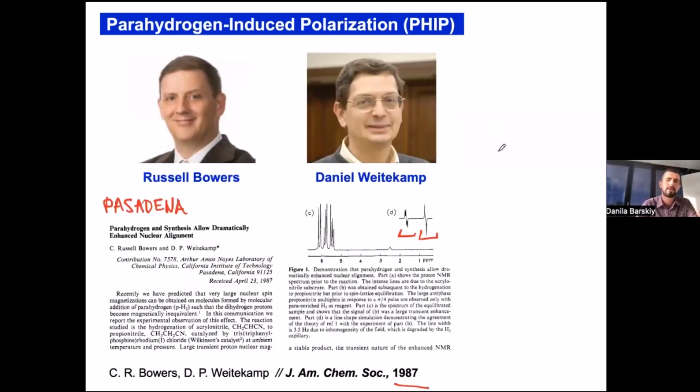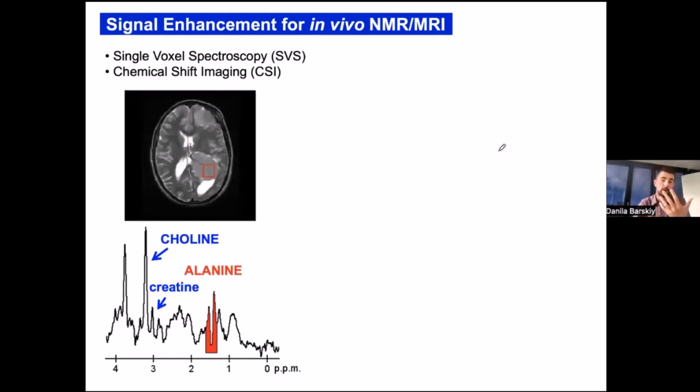So applications of parahydrogen are actually abundant, not only for chemistry. Since the beginning, since the 1980s and 90s, a lot of chemists started using this effect, because indeed you can employ this hyperpolarization by parahydrogen for studying reaction intermediates in catalysis and catalytic reactions. However, another application is MRI.